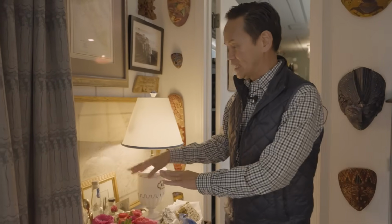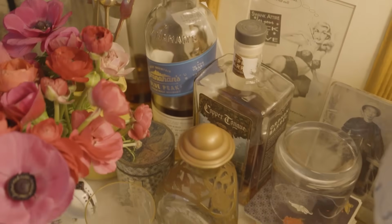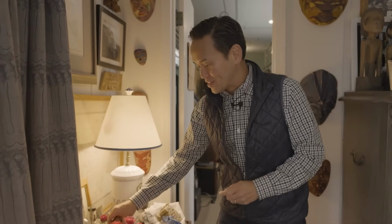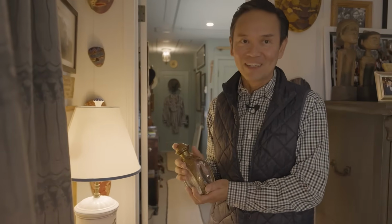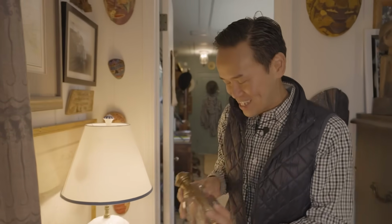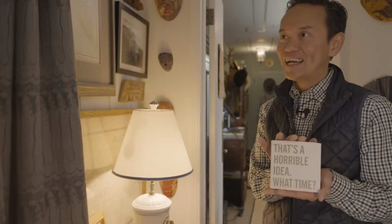We have a quick scotch or cognac or rum here. I found this, check this out. I have dimples. When I was a kid, they used to make fun of me because in my home country, only girls are supposed to have dimples, but how am I supposed to choose, right? So I found this bottle that says dimple, just a reminder of my childhood. This is a gift from a client. I love it.